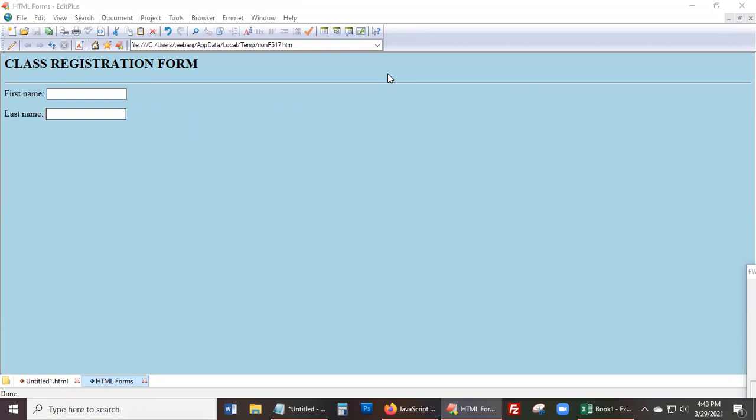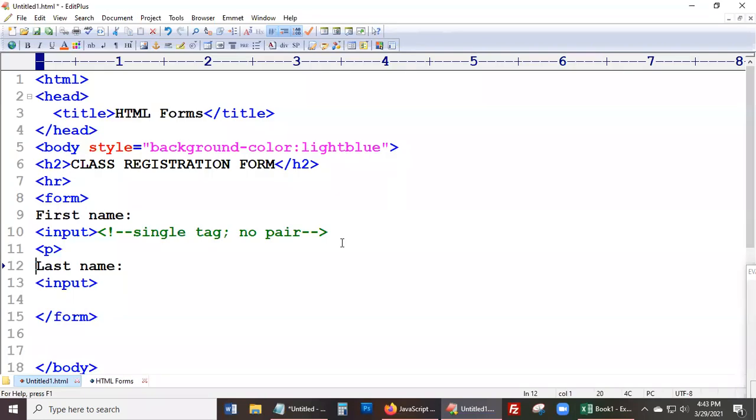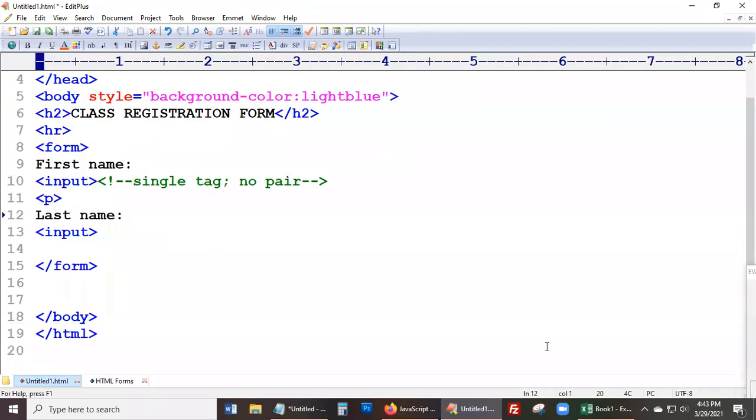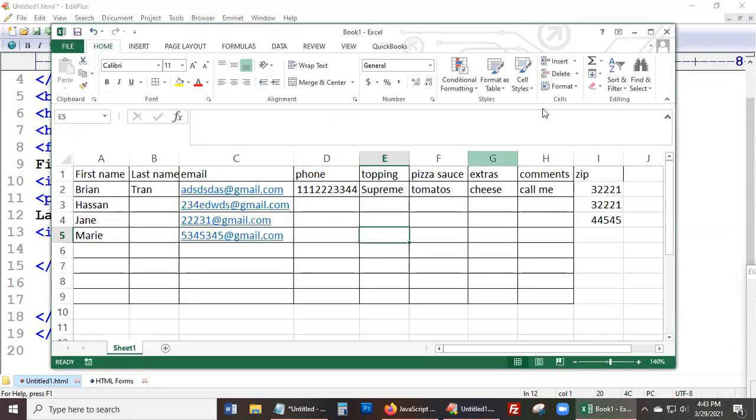Okay, now I've got a question for you guys. We just looked at a database example. Like you guys said correctly, all this information goes to a database. When that information is submitted on your website, it goes to some kind of a database that has rows and columns, and that information is going to go in there, right? And each column has, like, all the first names, the last names, the emails, phone, and so on, right?